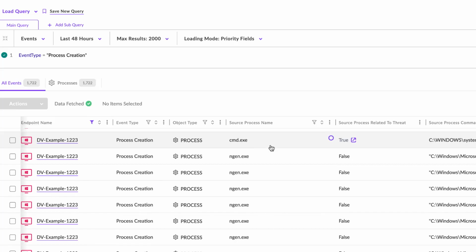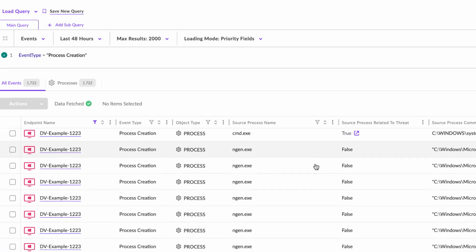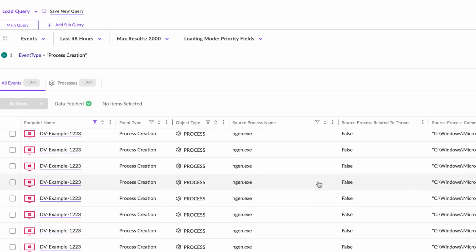Got a couple of commands here, and this really right off the bat tells you what's going on, because here we've got that this command.exe is related to a threat. This is kind of cheating in this case, because the AI has already examined and found that there is malicious software on the box, which is fine, but you may or may not get this. If you do get this, you could just check this off and say, show me all the ones that actually are related to a malicious action, and then your life is easy. But let's assume that we can't do that for now.